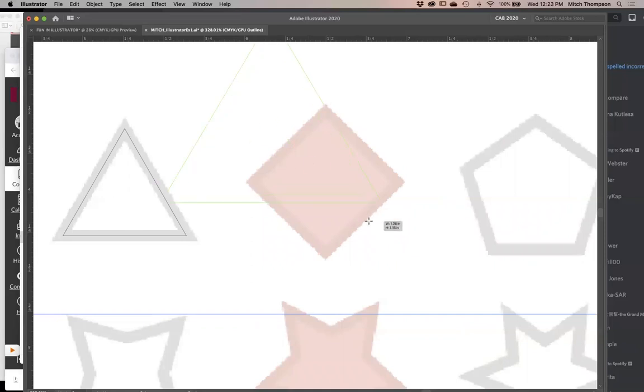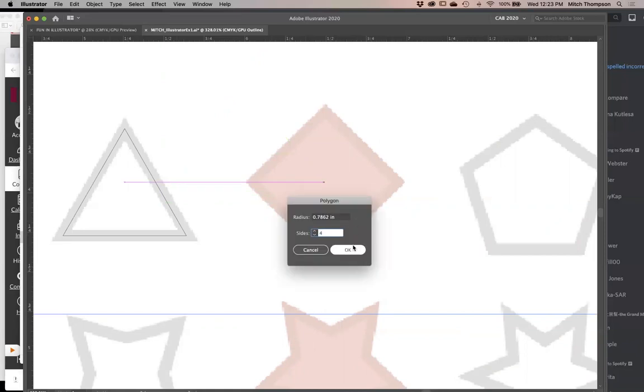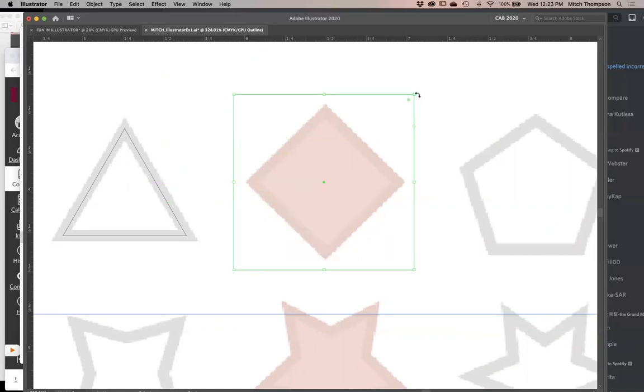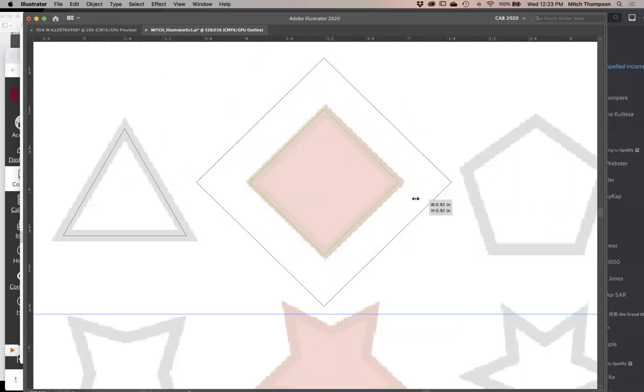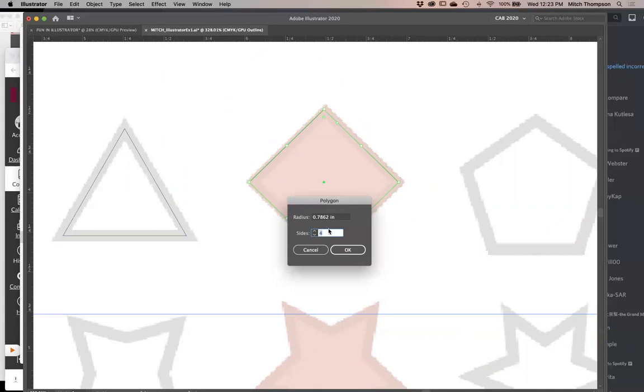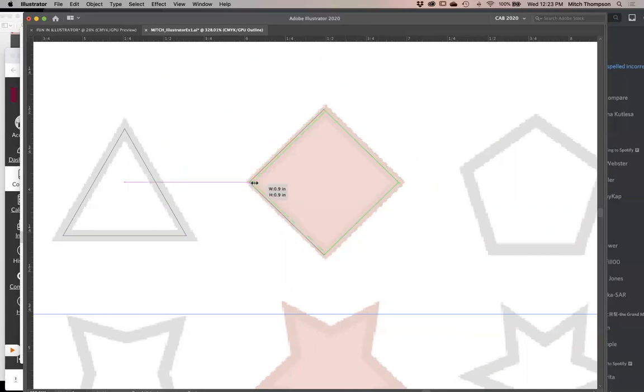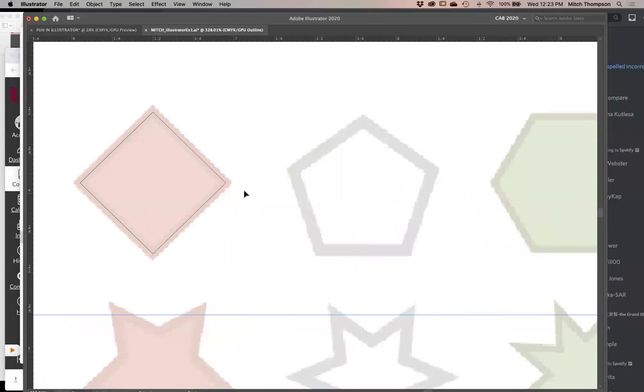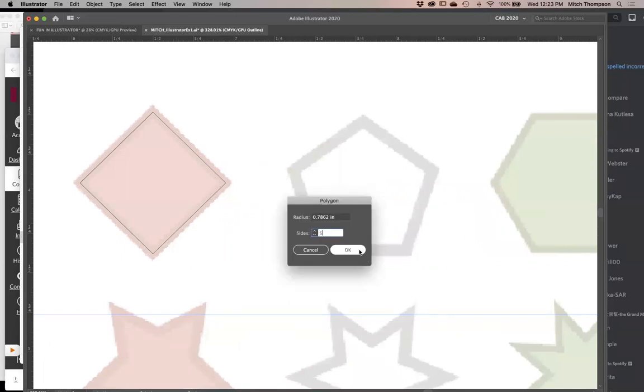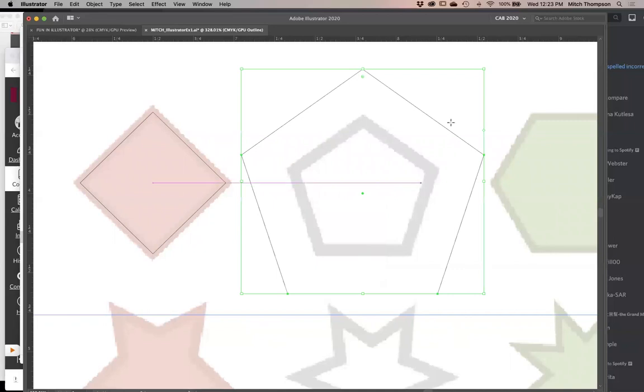Anyway, it's all good. Now, this is a square, isn't it? So really a 4-sided polygon. There we go. You can use your square tool if you want, but all I did there was click 4 sides. You can, of course, duplicate it and try that neat little plus and minus. Click it here, 5. Okay, good.